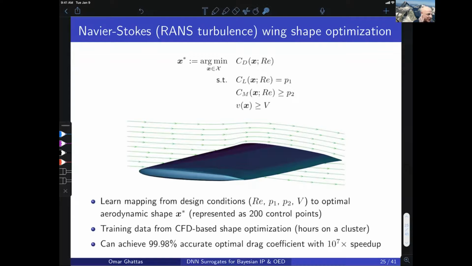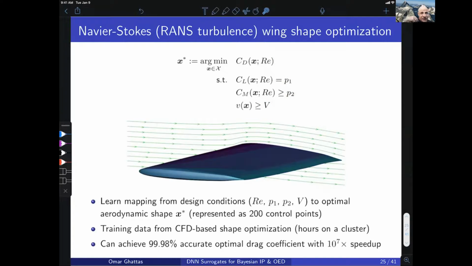This one, the input is the Reynolds number and these two parameters that are inputs to the design problem. This is what a designer would want to specify for the design problem and then rapidly solve to explore the design space. So this is not a forward problem that we're learning; this is actually the optimization problem. The inputs to the optimization problem are these 4 parameters, so it's low dimensional. We don't have to do dimension reduction on the input, so we don't do that.